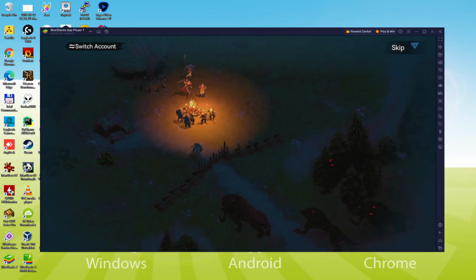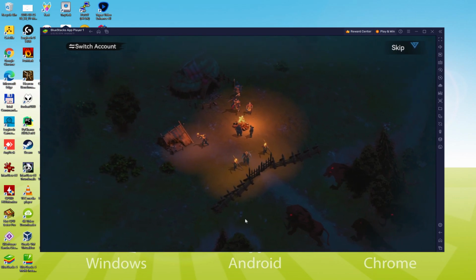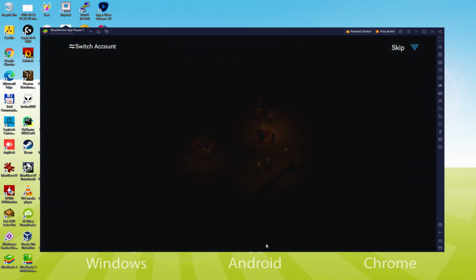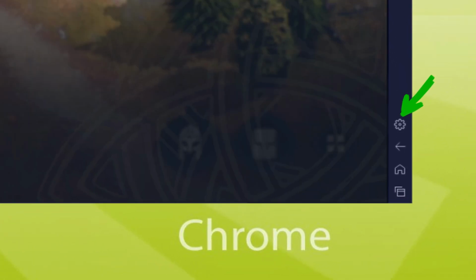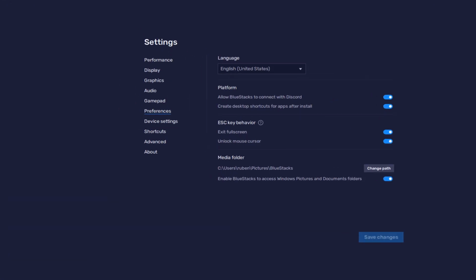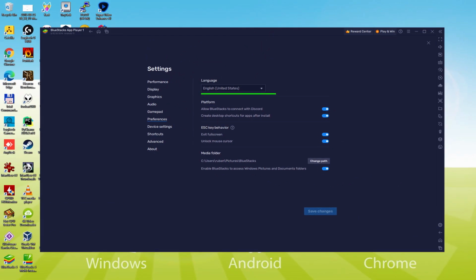Obviously, the emulator is in our own language. On occasion it happens that your emulator is started in the wrong language, for instance, in Japanese. To set it up in the appropriate language we go here to the cogwheel. And here, among many other settings, we click on the language drop-down. We should choose the language we prefer, Italian, Mandarin, and so on. Once the language is chosen, we are going to save, the emulator will reboot, and the game application, next time we launch it, will also be in the preferred language.